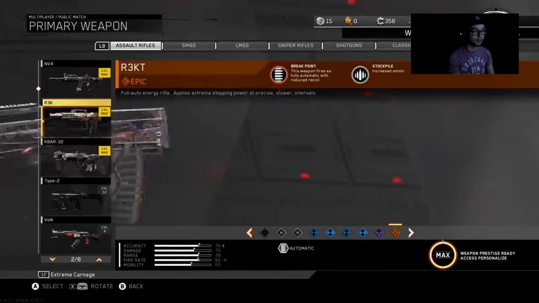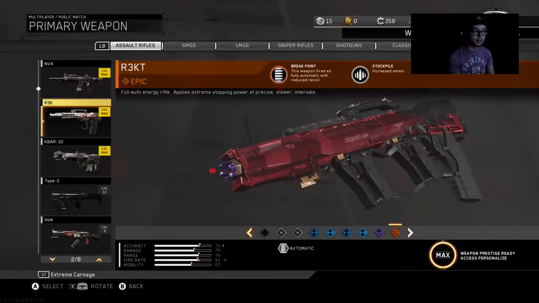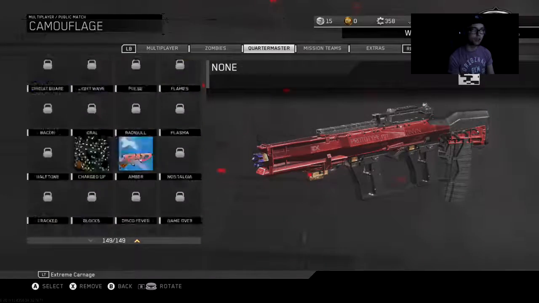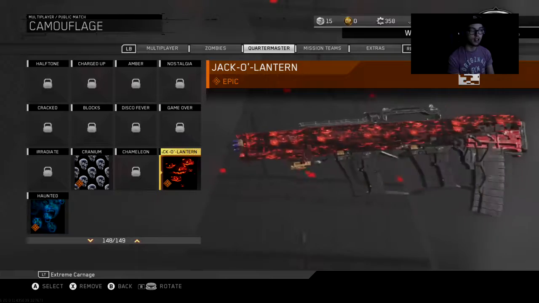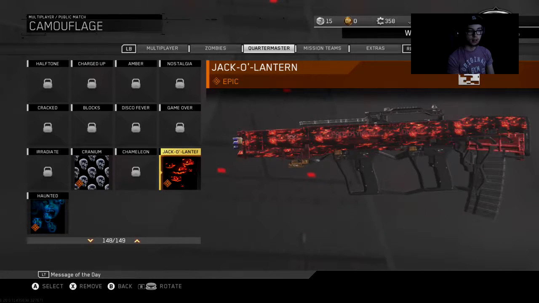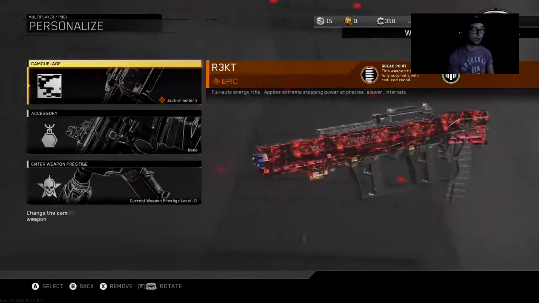Let's try this one out. So, ooh, look at that chrome red. That is nice, guys. That is a sexy looking gun. Right, but first of all, what other camos do we have for this? Ooh, okay, so the red kind of shines through on it. Oh, that looks weird on that. Actually, you know what, guys? I think the Halloween one goes with the chrome red quite well. So we'll wham that on.